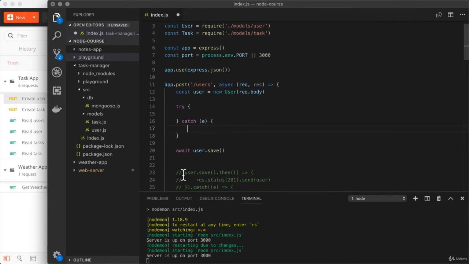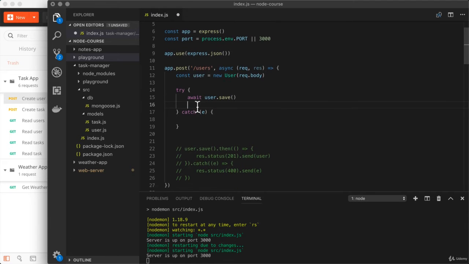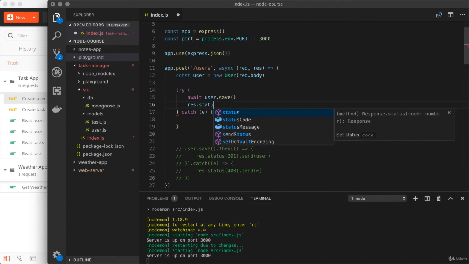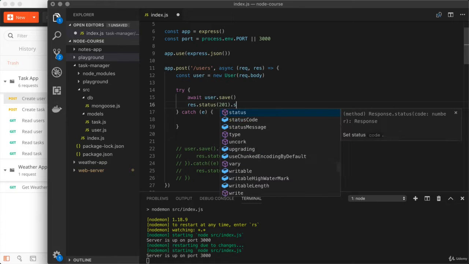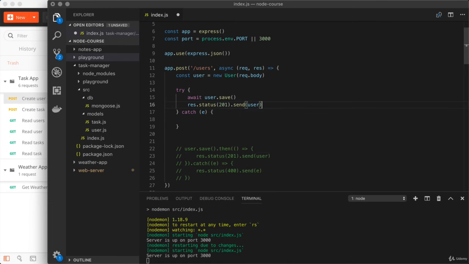So what we can do is take our call to save where we use await, and we can move that into the try block. Now we can actually do one thing or another. The code right here just below is only going to run if the save promise was fulfilled. If it throws an error, the code in catch will run, so we can still do one of two things. Right here, if things go well, response.status(201).send, sending back that user.